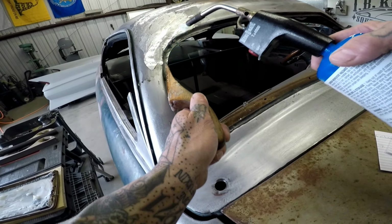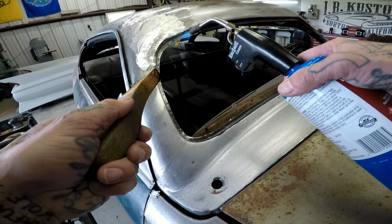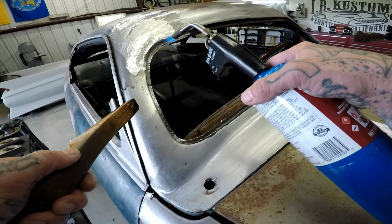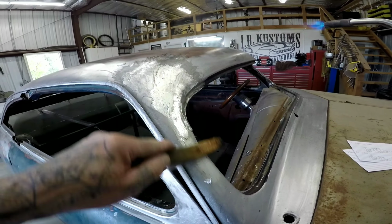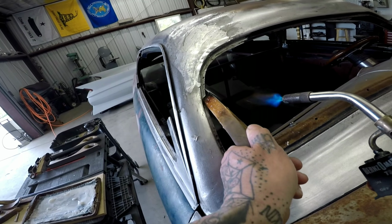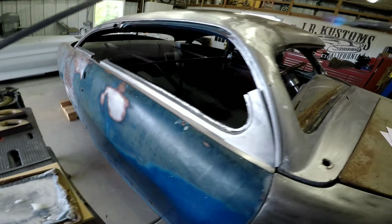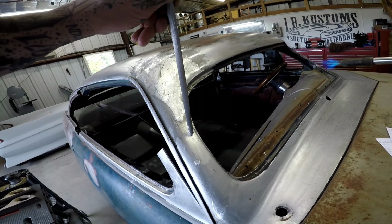I like to use the edge right here. Just trim it. I guess it's like sculpting. See how nice? So I'm gonna add a little teeny bit right here so that it's kind of a little imperfection right here. So what I'll do, something like this, if I need to put lead right here, I'm gonna start here and roll it.